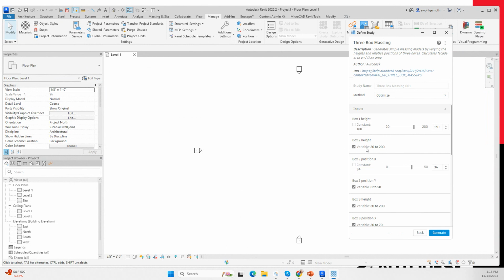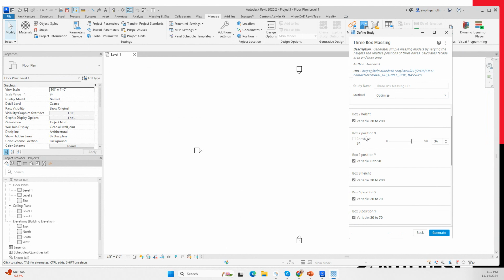The box 2 height is going to be variable between 20 and 200 feet. I can define the distance, the position of box X. That distance is defined by the center of the box related to the center of the first box.